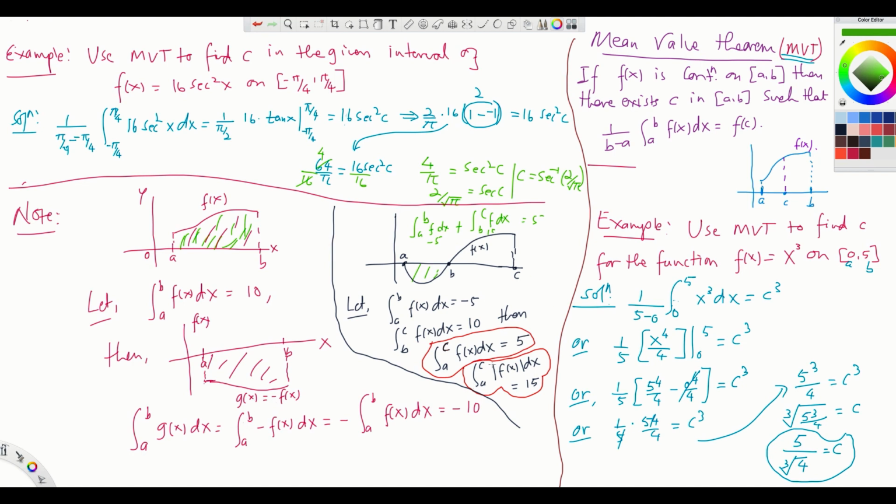But when you do the absolute value, you see that absolute value here? If you're finding the integral of the absolute value of f of x from a to c, then the absolute value will change all the negative signs into positive signs. So how would that work? You will do the integral from a to b of the absolute value of f of x dx plus the integral from b to c of the absolute value of f of x dx. If the function is negative, the absolute value will make it positive. So this will become positive 5 instead of negative 5, and then plus this 10. That's how you get 15. Okay guys, that is one of the notes that I wanted to share.